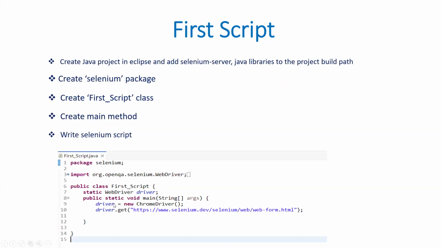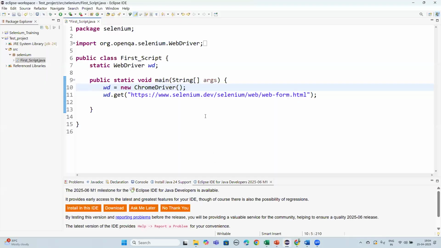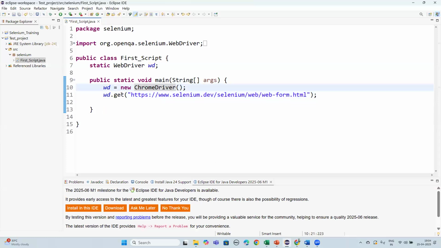In the last session we created a small Selenium script. Okay guys, today we are going to do one more small thing. In the first program in the last session, we created a Chrome driver object, and this Chrome driver object is assigned to this variable, and using this variable we are accessing this method, a WebDriver method.